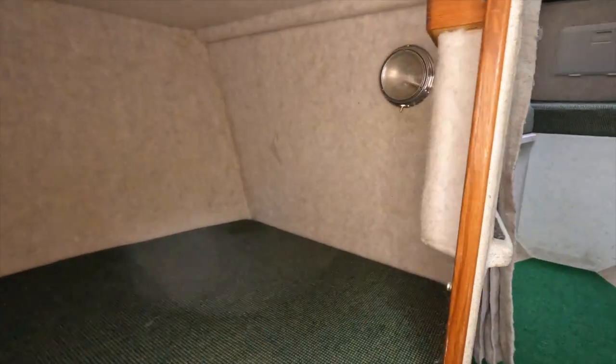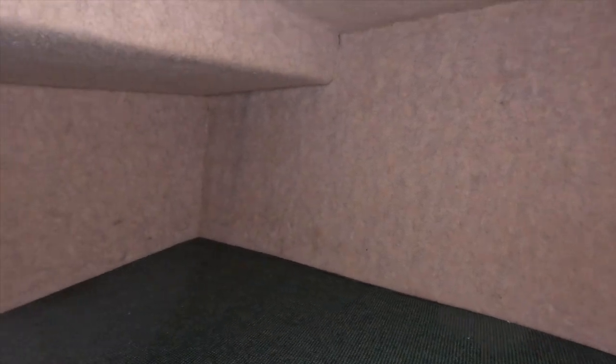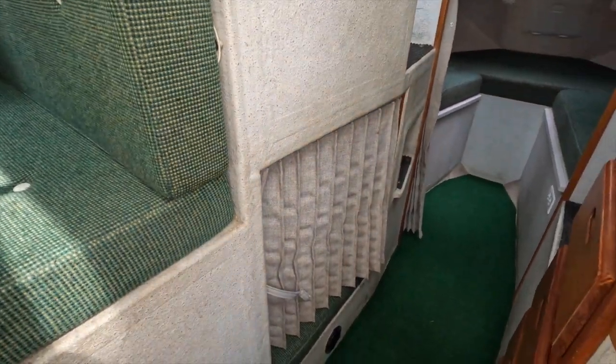This midship berth is one of my favorite features on this boat. It has its own light and a little storage shelf for glasses and phone while sleeping. It's nice and cozy, extending from under the passenger seat to under the dinette, and stays nice and warm while camping. There are custom curtains that close off this area as well as the V-berth. This boat also comes with a matching set of cruise curtains for all windows.